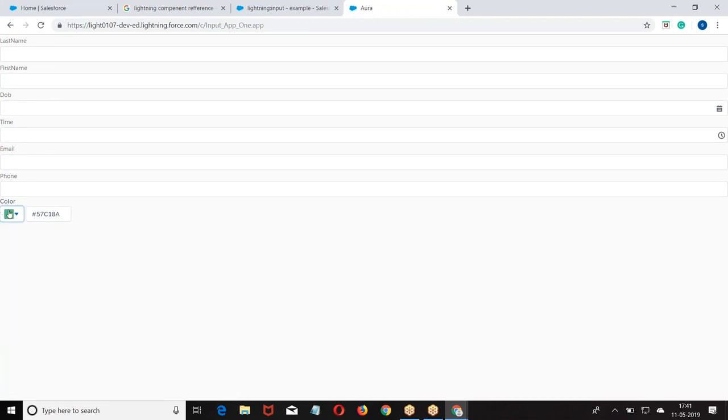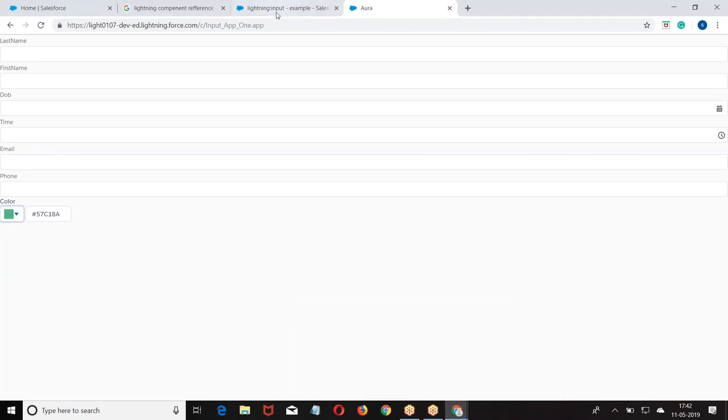Are you getting my point? You are able to choose the color. Whichever color we choose, we want to apply that color on the output screen. Based on this color, I want to change the background, the text, or the color of the image. So we are asking the user to enter the inputs here.